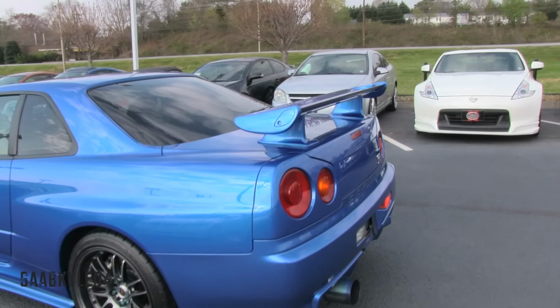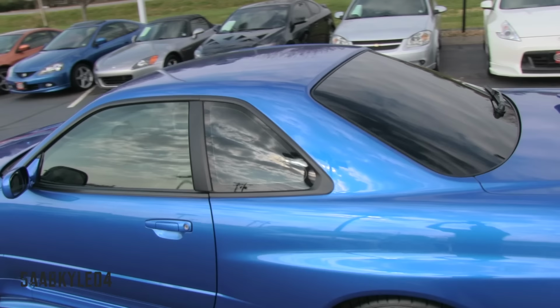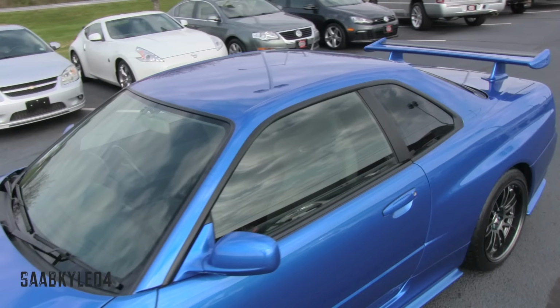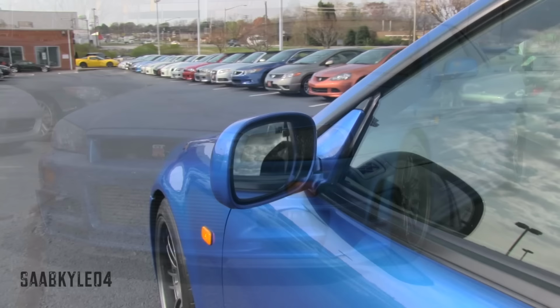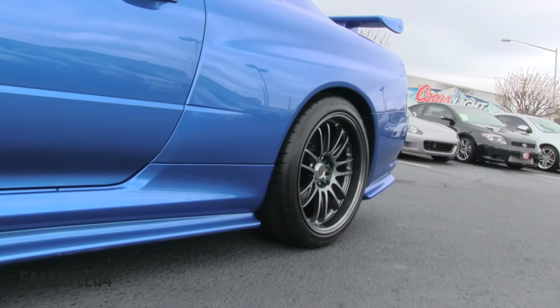Honestly, even in its stock form, it's hard to find an element of the R34 that doesn't look like it was purposely designed to look angry, especially the blacked-out xenon headlamps. Later GT-Rs received clear front and side marker lights. The flared fenders make the car look wide and muscular, seamlessly flowing down to meet with the integrated side sills. To match the lower front clip, the additional Nismo aero components across the sides and rear flanks visually lower the car and help optimize airflow and keep the look uniform.